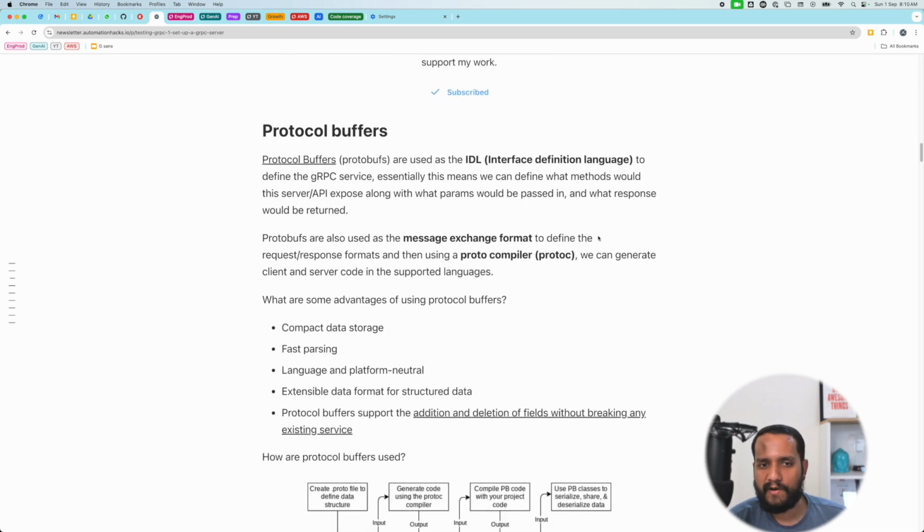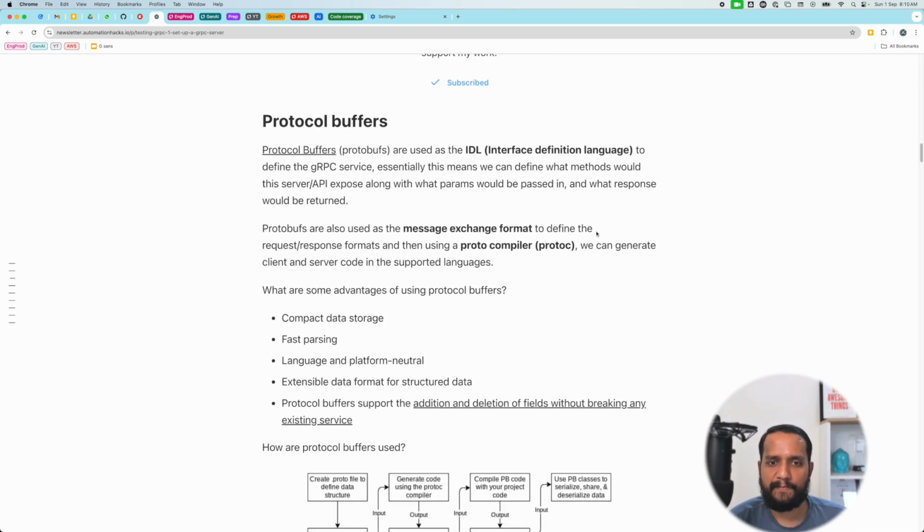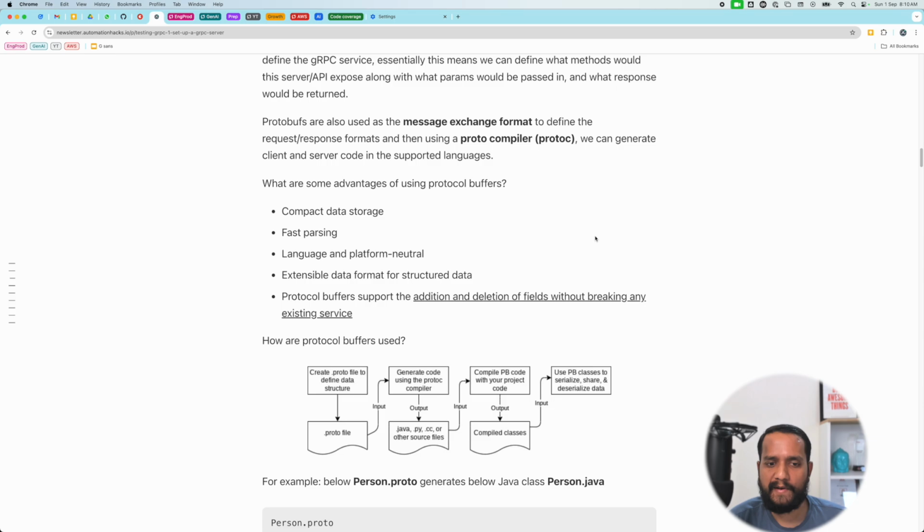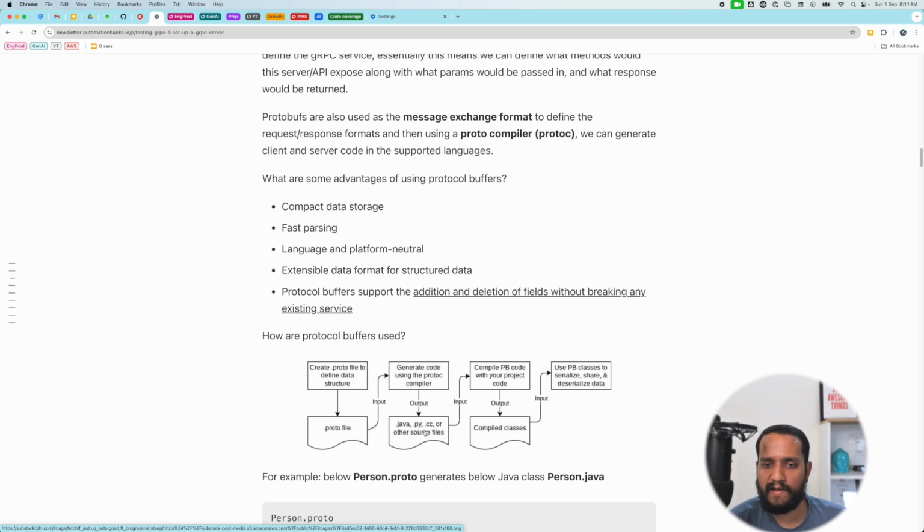Now, what does protocol buffer mean? I think we already talked about it, but this diagram will give us a better sense of what it is. You can think of it like a workflow that we'll follow, wherein you create a proto file to define some data structure. And we'll see an example of it. Once this proto file is there, you can use the proto compiler to actually generate code in the language that you are working with, say Java, Python, or any of the other supported languages.